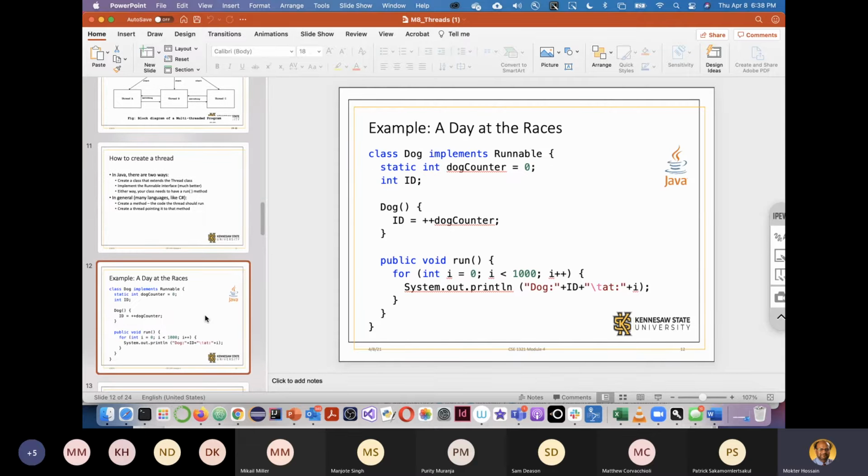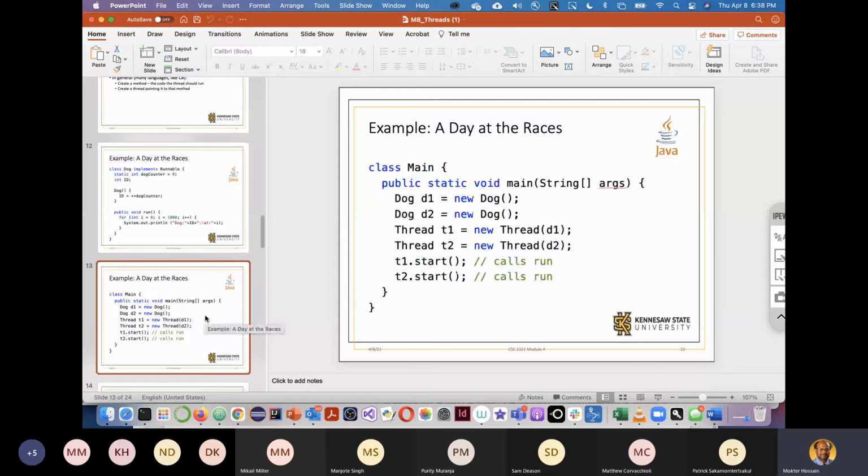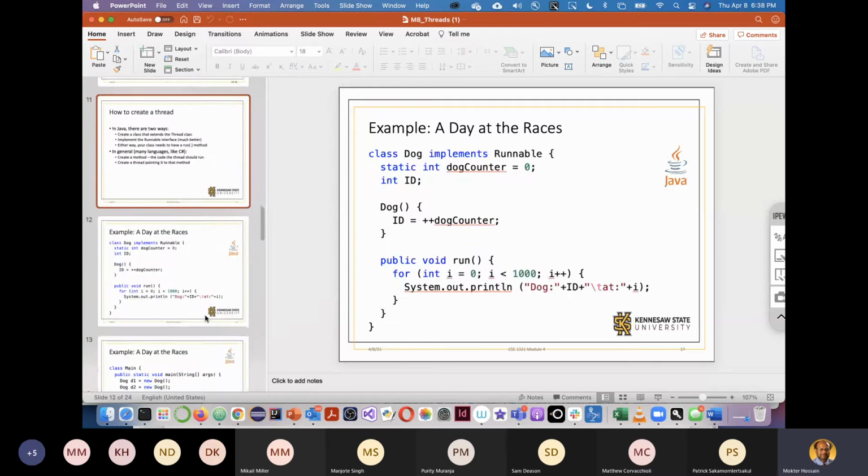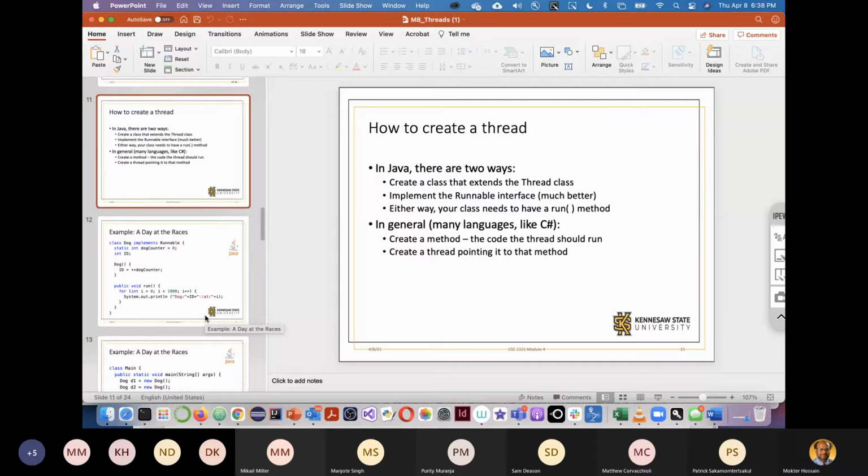Let me show you how to create a thread. In Java there are different ways to create a thread. One is to inherit the Thread class, that means extending the Thread class.